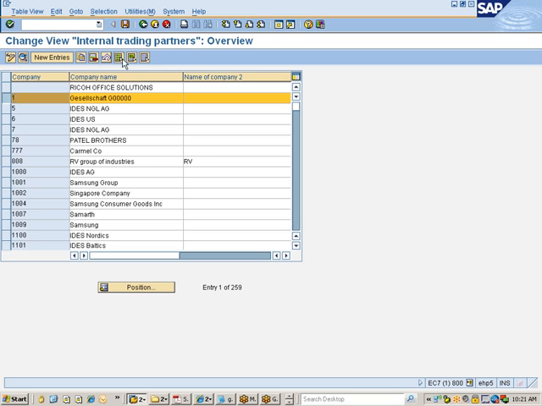Here in the application specific toolbar, you have various options. First one, change display icon. Second one, details. Third one, new entries. Fourth one, copy control or copy as. Deletion, undo, select all the entries, select a single block of entry, and unselect or deselect all the entries. So now what am I saying? As per SAP's best practices recommendation, you copy the standard company code, that is 0001. So it means you select this one and go with copy as.